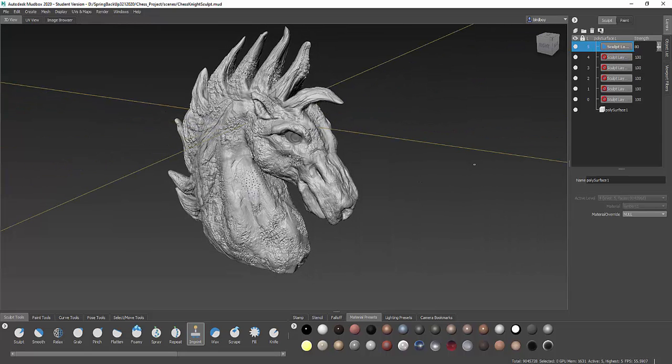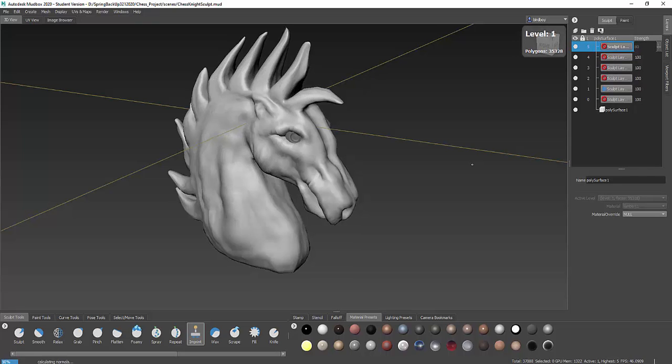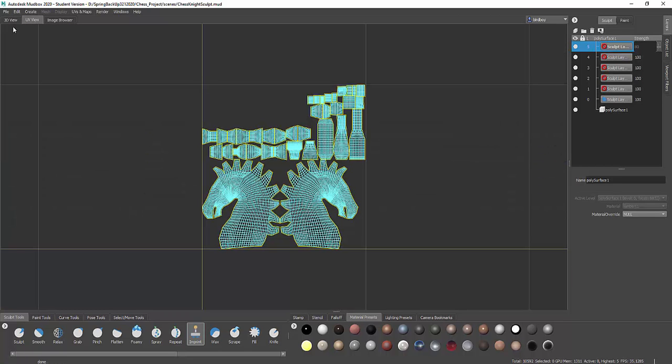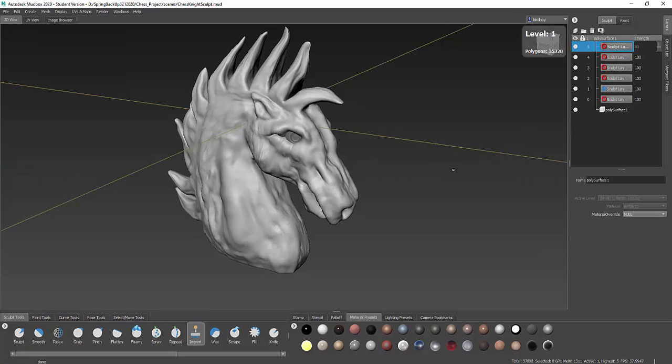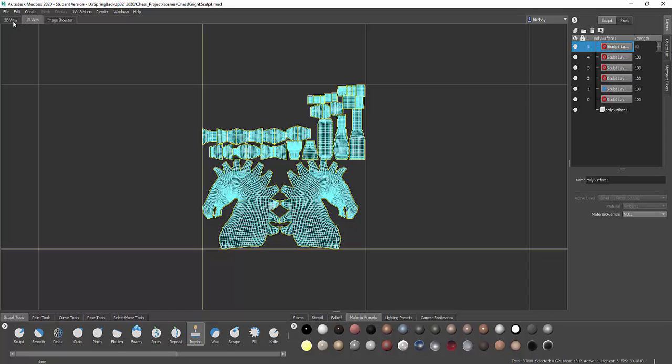So what we're going to do is page down to a certain level and bring it in as a base mesh. I don't want to go all the way to the bottom, I'm thinking one up from there. Now the problem is there's no UVs at this level. If I hit bottom and click on UVs, there's UVs, but the next level up there's not. But we can go to the UV menu and go down to recreate level UVs, and that will recreate them at this level. And so now you can see them there.